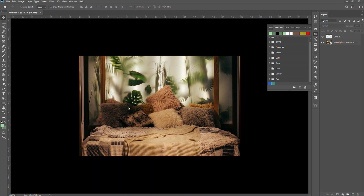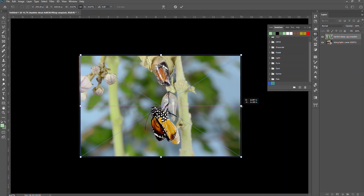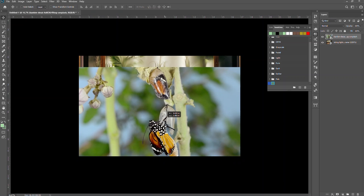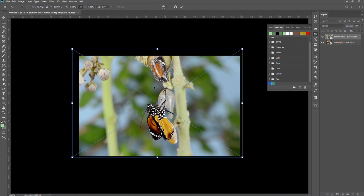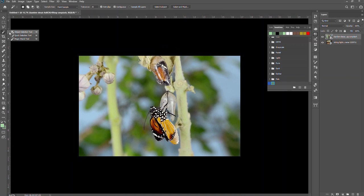Alright, let's grab this, and we're going to cut out the cocoons out of this image, and we're going to try to do it using my favorite combination of tools lately. They automatically come in free transform mode. If you ever want to enter free transform mode again, you hit Control T, or you can go to Edit, Transform, free transform, and the cross and the handles will show up, and you'll be able to scale everything. So my favorite combination of tools is now the object selection tool, and then I probably use the polygonal lasso tool in order to kind of clean up.